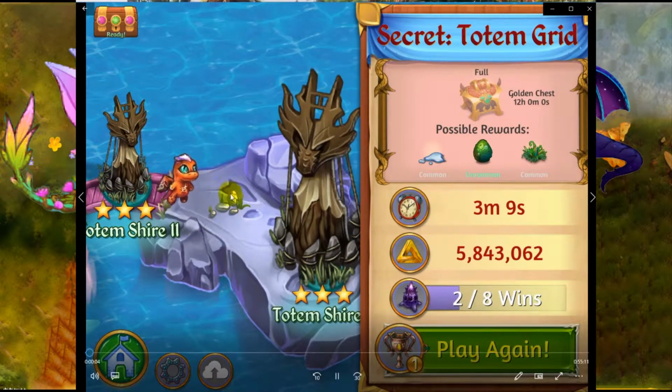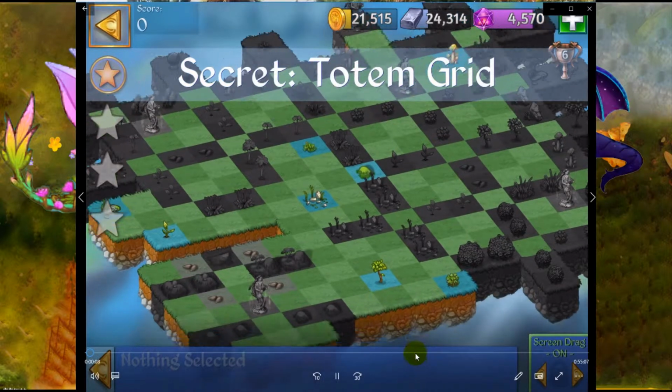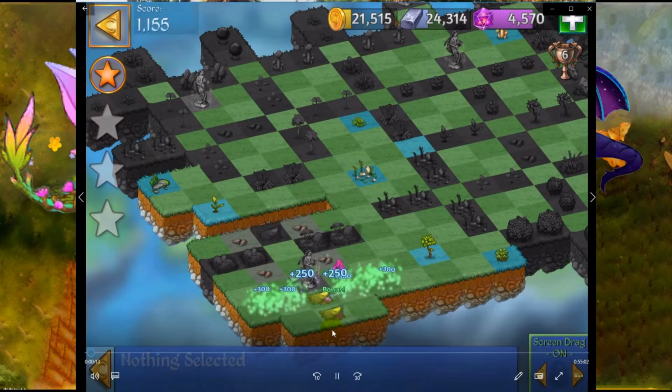So you see these little rocks right here? That's what gets you into Totem Grid. I'm going to start merging right here. If you're really, really lucky, you get the cloudy summit right away.